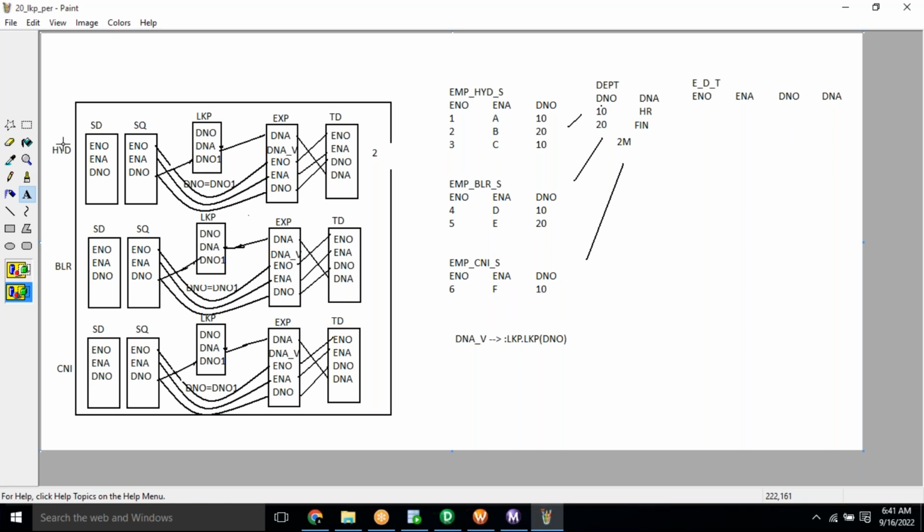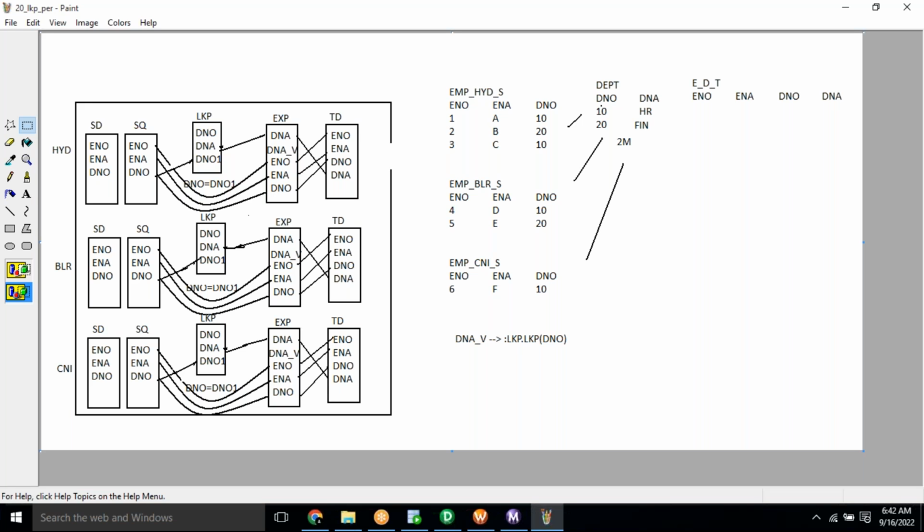lookup transformation. After receiving these three records and processing all the records from source to target table, the first pipeline is going to delete the static cache. We know if there is a lookup transformation in the mapping, it will create a static cache at the beginning of the execution, and the static cache will be deleted at the end of the execution.